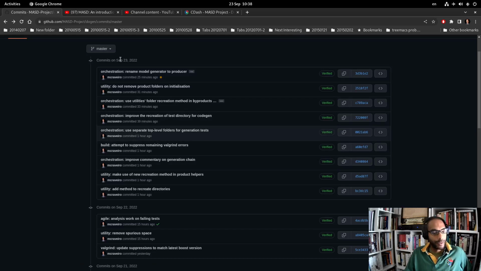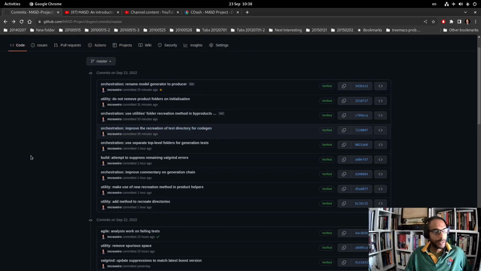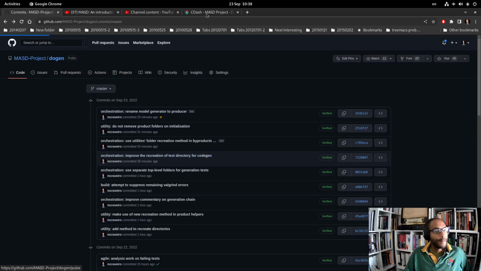So what we've done with this series of commits is we simplified the design of the tests, and we made it obvious where we are producing a model versus where we're generating a model, which I think is quite a good thing to do. And we're just waiting for the last commit on this to hopefully close the case on that.